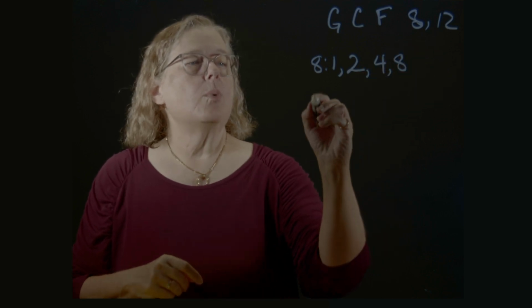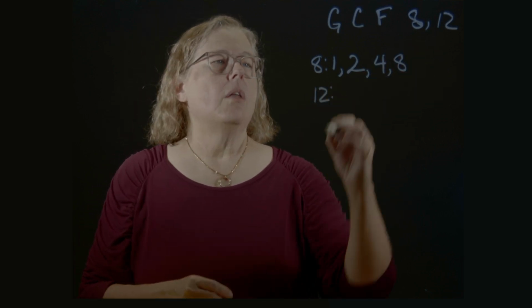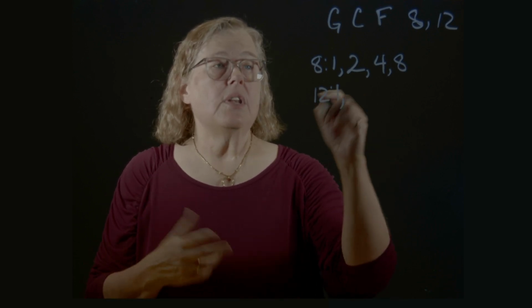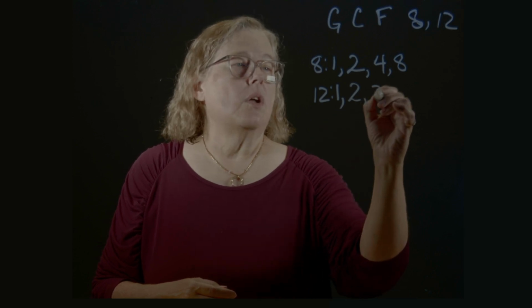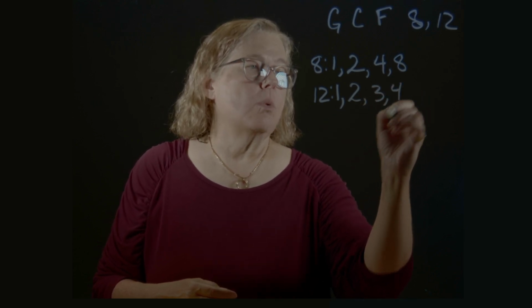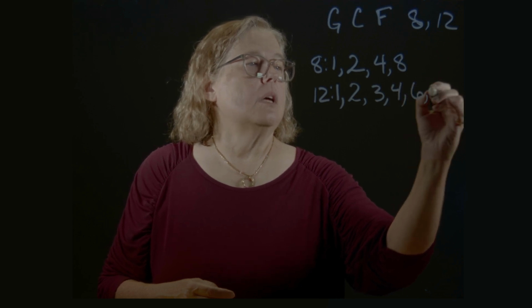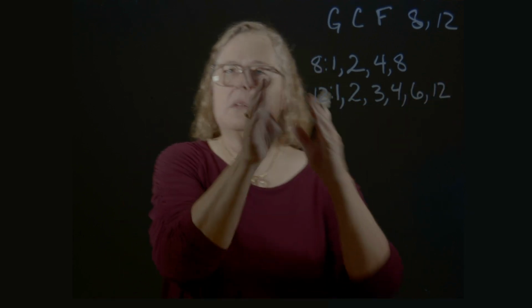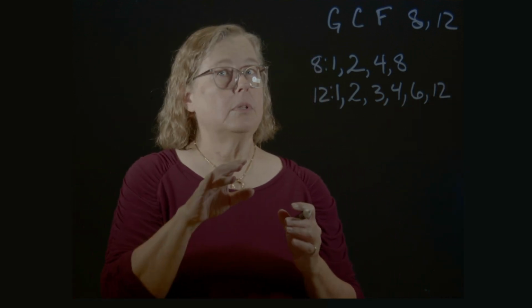What are my factors for 12? Well, let's write this down. We're going to put 12. What are my factors? Well, we've got 1, because 1 times 12, and 2, it's an even number, so I know 2 goes into there, and 3 does, because I know that 3 times 4 is 12, and let's see, 2 times 6 is 12, and then 1 times 12 is 12. So I can do it with smaller numbers. It's not a big deal just to list out the factors. You may not need to make a t-table, but it's helpful to know.